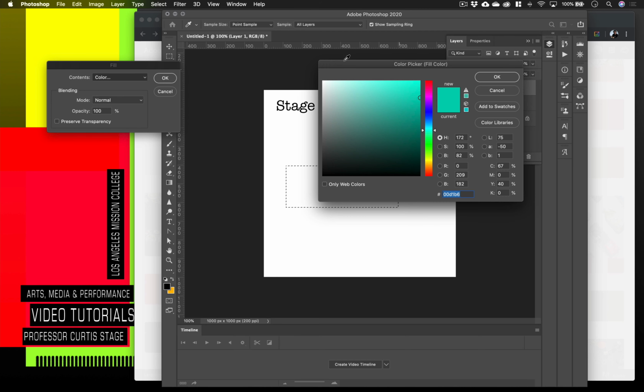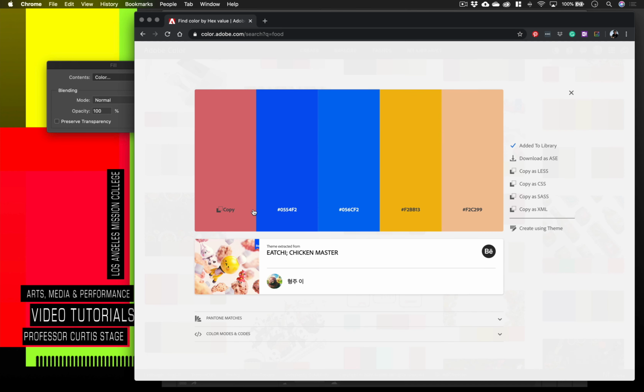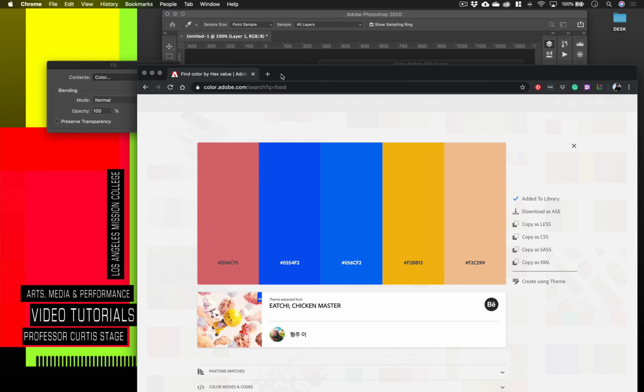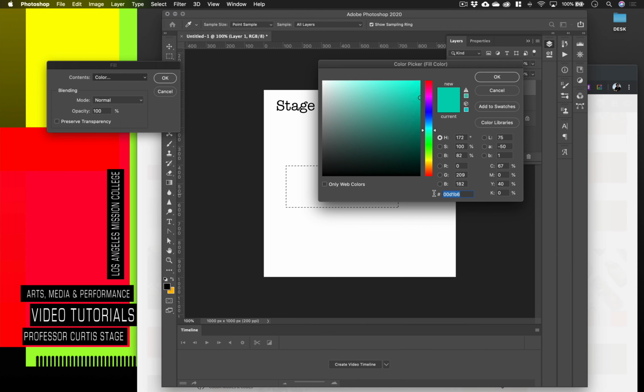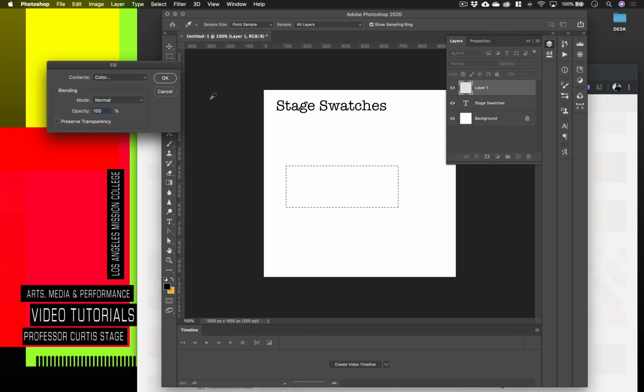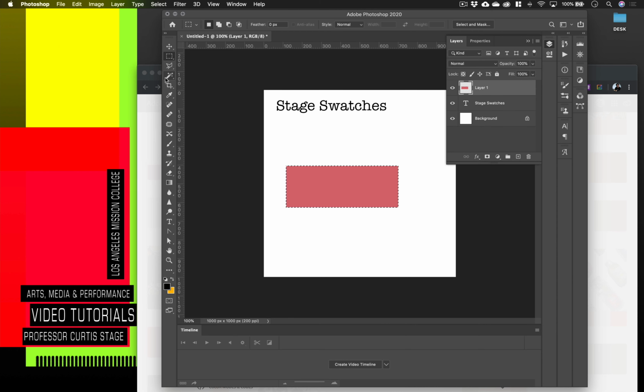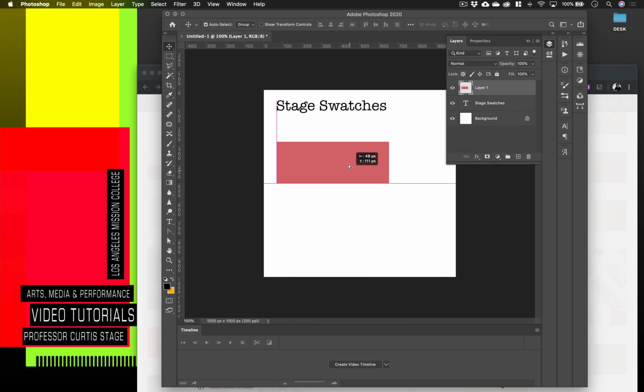Now, here we get our color picker, and you'll see I get hue, saturation, brightness, RGB, and CMYK over here, but right down here is the colors that I'm looking for. These are the hexadecimal. So let me go back over here and copy this pink color from Adobe Color, and then go back here and paste that, right? Command V on a Mac or Control V on a PC and click OK. And now I can fill that color. So there's that. So then Command D, deselect, and I go to my Move tool and I've got the swatch.